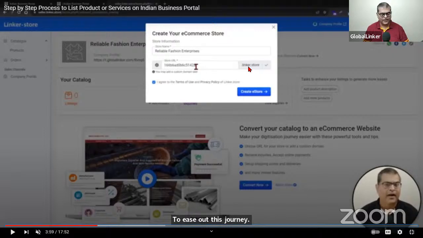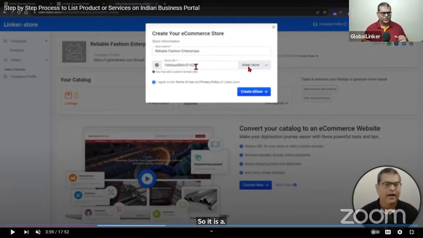The second objective is to give our members a sustainable digital solution. What does that mean? If you have created a website in the past, you will know that there are multiple cost heads associated with website creation. For example, you have to take care of domain registration and renewal, SSL renewals, hosting, AMCs or content updates, etc. So it is a costly affair.